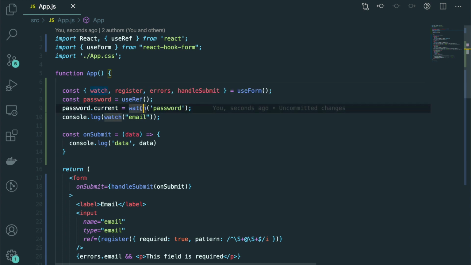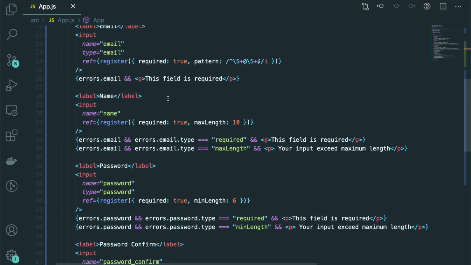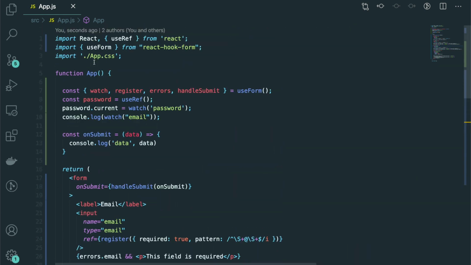We already saw how this watch works. This watch observes this password input. Whatever we type inside this password input, we are observing, so we know what is going on.